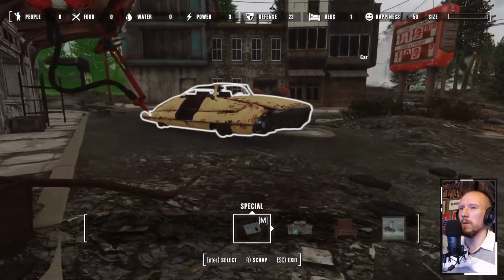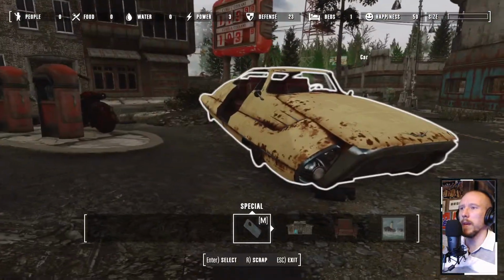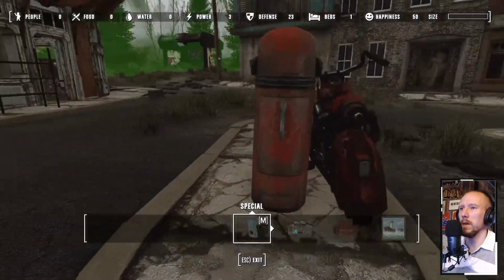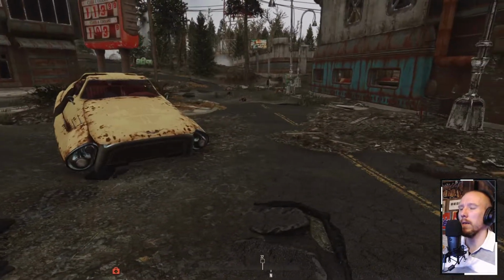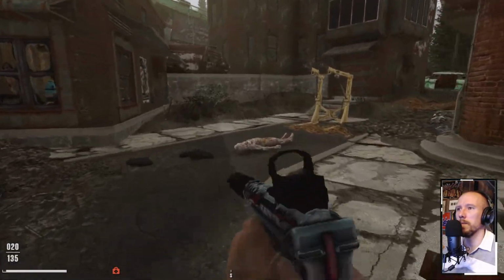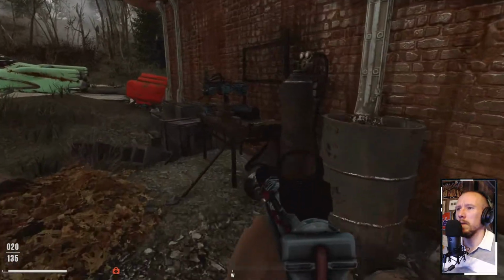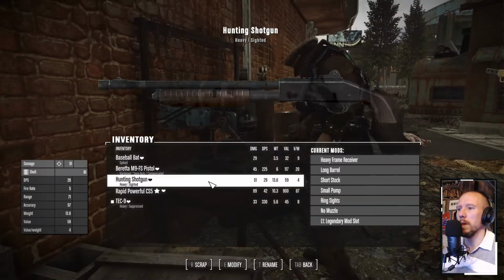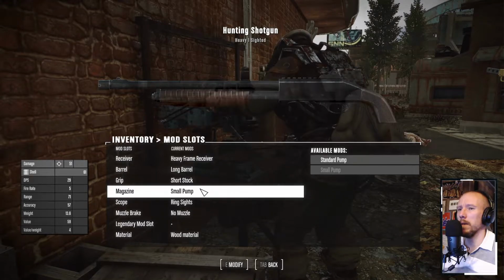Can't scrap much of this. We'll make use of these because you can build them into defences. Can't do anything with that. But it's good to know we can build out to here, eventually. What have we got here? Weapons workbench. Not going to be able to do much here because I don't have any gear on me.